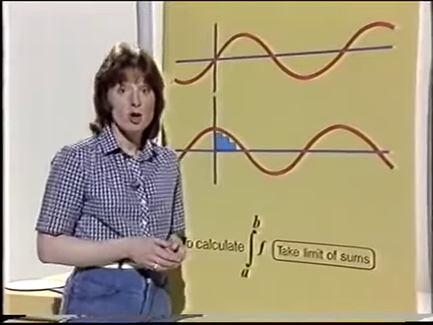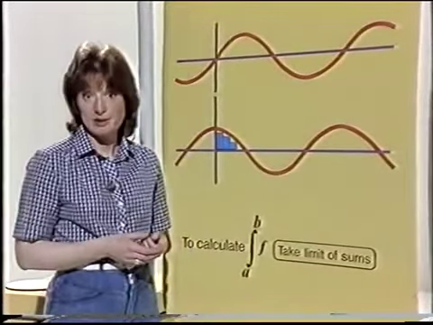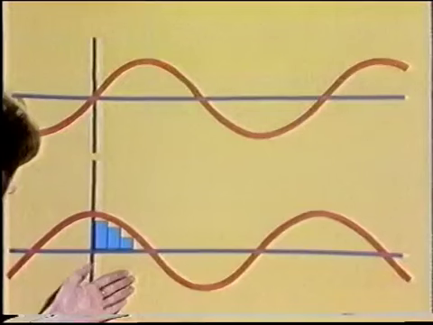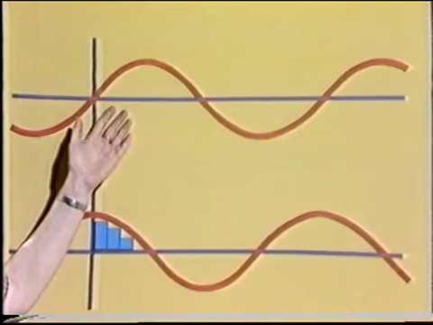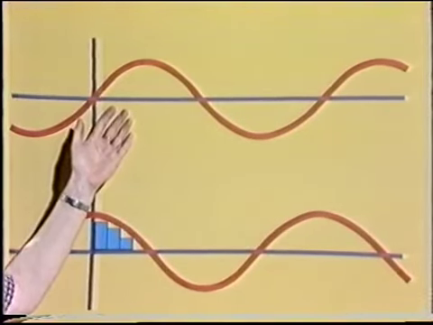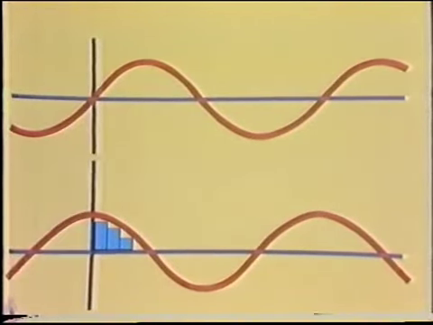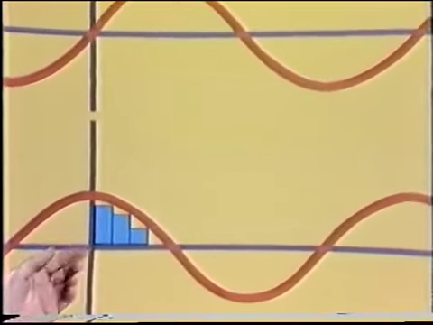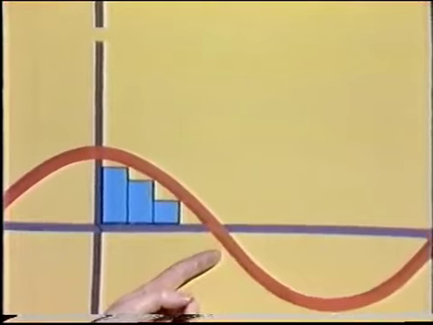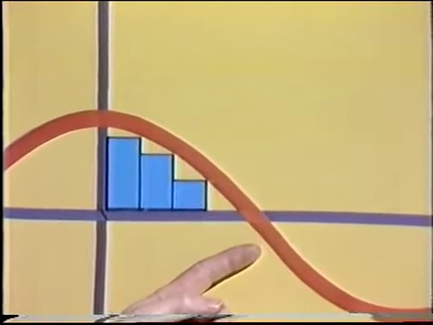So let's leave the circle for the moment and start by looking at an easier problem, although at first sight it may not look like it. You'll recognise this curve as the cosine curve. And here's the sine curve. You'll see how that fits in later, but for the moment I'm interested in the cosine curve and this area here between 0 and pi over 2.